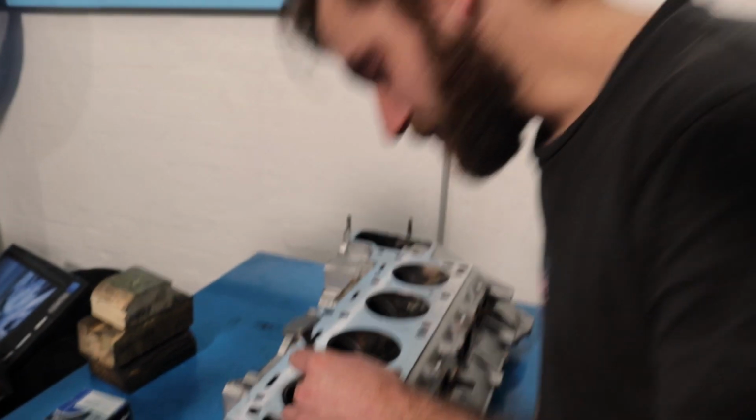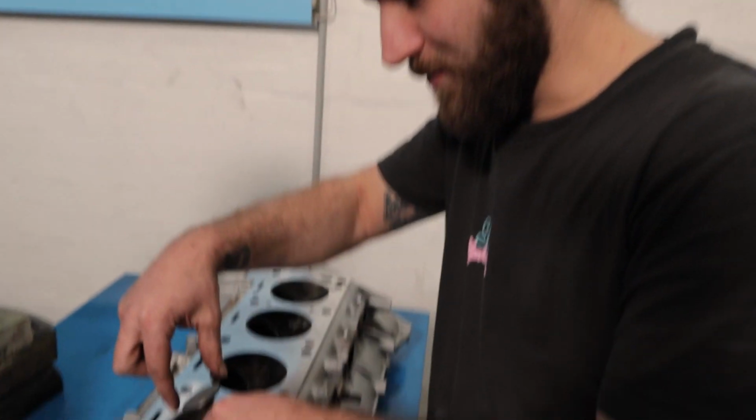Butcher liquid sand on the valve lap. Oh, when you said valve lapping, I got really excited. I wore my best lingerie, but apparently I was wrong.